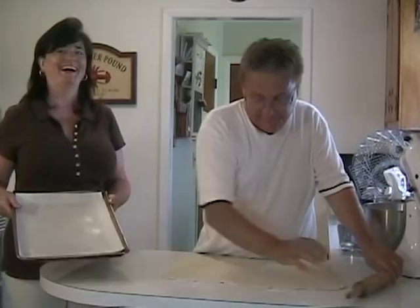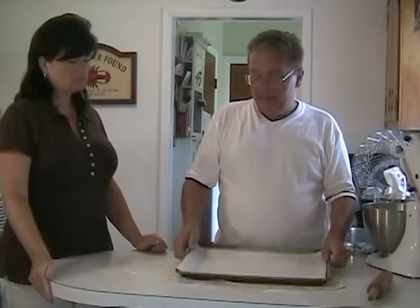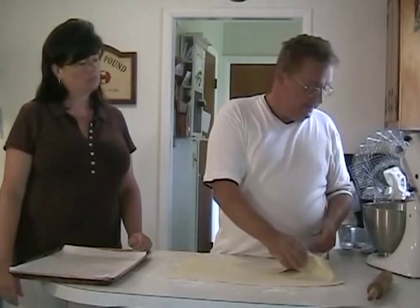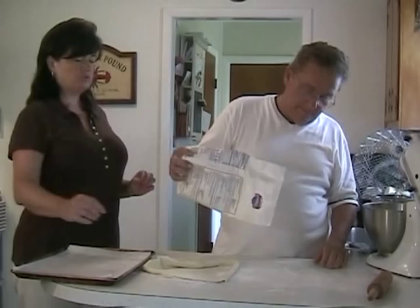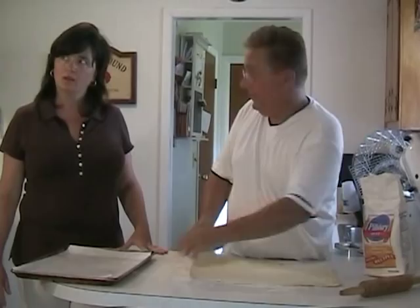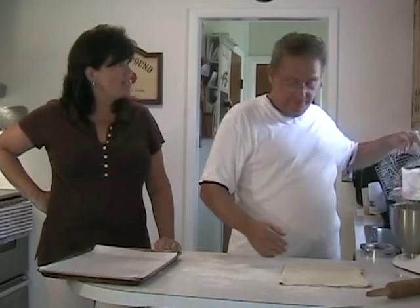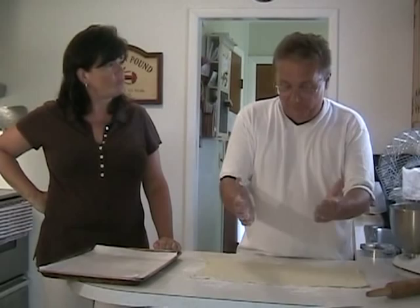Now let's say it's too thin and it's too long, but it's not wide enough. So, a little more flour on the table. Do you ever use a ruler or measuring tape when you're doing something like this? We're not contractors, Monica — we're not building a bridge; we don't need measuring tapes. We are professionals. Everything can be done without rulers or measuring tapes. I want to roll it that way without rolling it too much thinner, so I'm going to shrink it up a little bit.